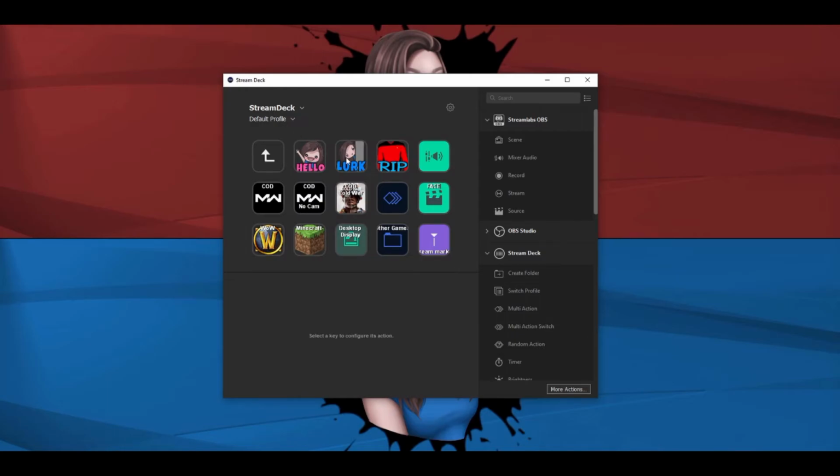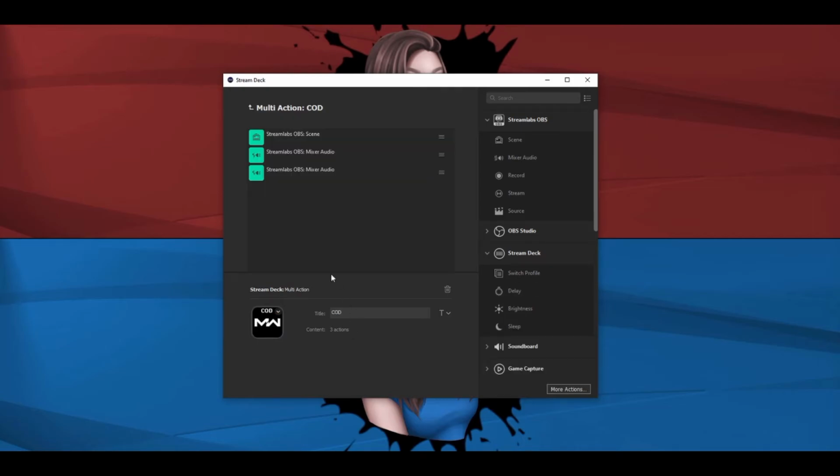So if I go back BRB, it mutes my desktop. It mutes my microphone. That way, if anybody is in the Discord with me or whatnot, they're also muted and are free to chat as they're wanting to. And the same with my ending, all deactivated. However, when I go to my games, that's something I want to do. As I switch to the game, it unmutes my microphone and it unmutes my desktop audio, because obviously that's the time you want to hear me and hear my game. And sometimes I forget to unmute or mute one or the other.